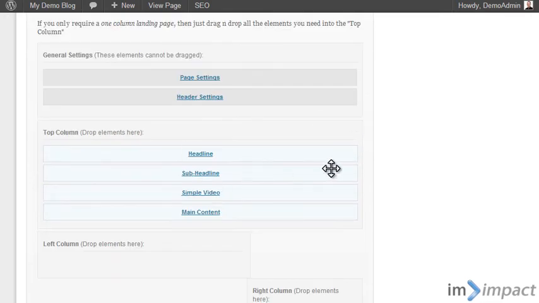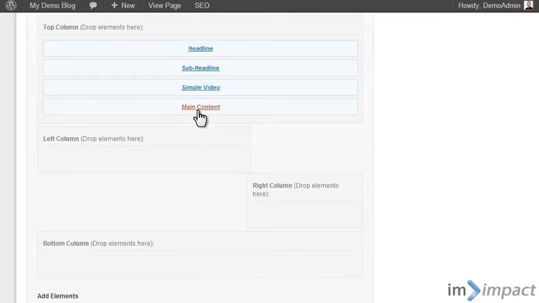The only downside here is that there's only one main content area. So while there are columns here, and this is just out of line because of the screen size right now, so usually it looks better than that. You have a left column and right column, but there's no like 960 grid system. And there's only one place where you can have the main content. So you can't, for example, have some content, then a video, and then some more content.